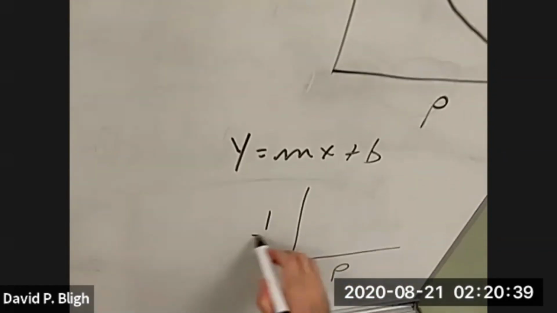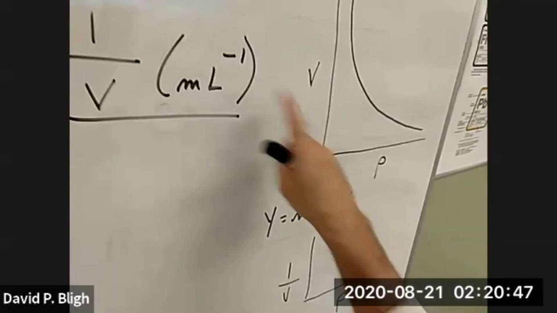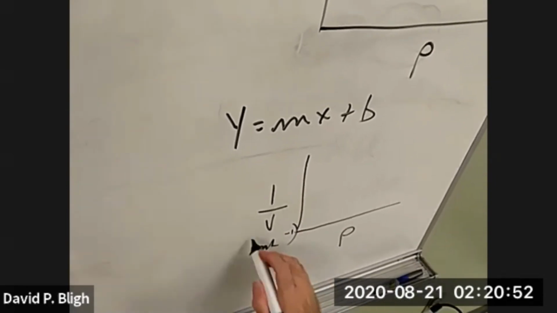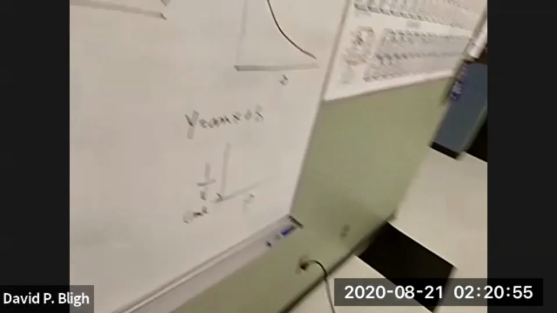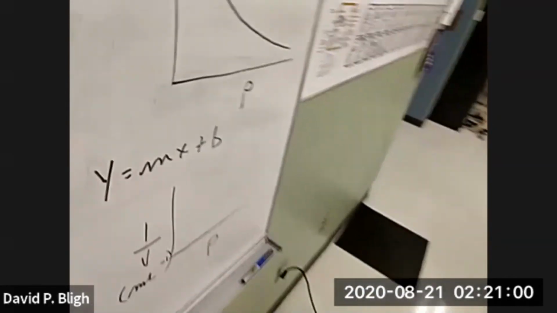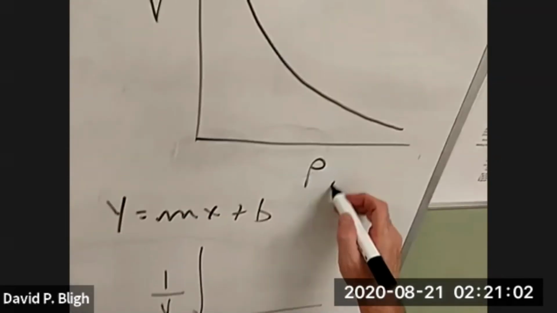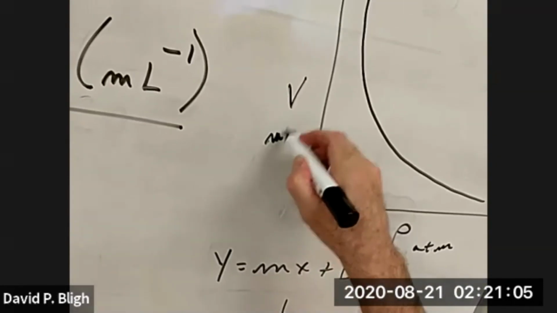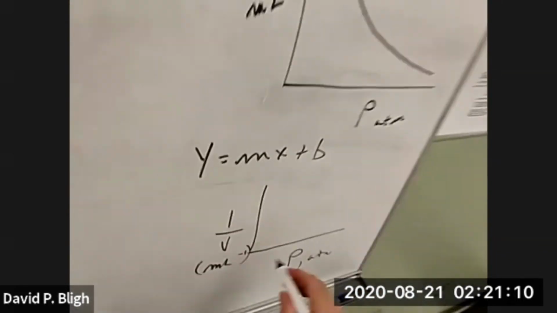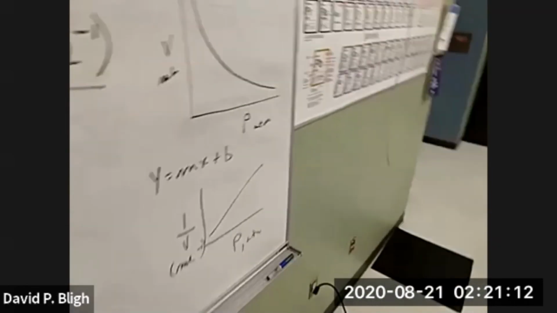So now if you plot pressure against 1 over volume, and the units of measure here, since volume is in milliliters, 1 over V is milliliters to the -1. So when you give me your plots in your report, that's the unit of measure, the inverse milliliters, or milliliters to the -1. And this is going to be atmospheres, of course. This will be milliliters. Atmospheres still, we didn't change that one. Now when you plot it, you'll get a straight line. Okay, that's what that's all about.